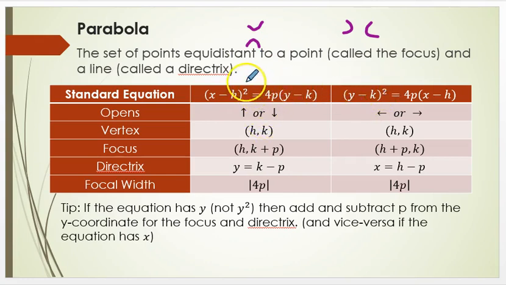Next, you're going to be looking for the h and the k values. Now, something very handy to note about the h and the k's is that h is always paired with your x value. So h and x always go together, no matter which parabola you have. And then k and y will always be paired together, no matter which parabola you have. So the first thing you would be checking is to try and label what is h and what is k.